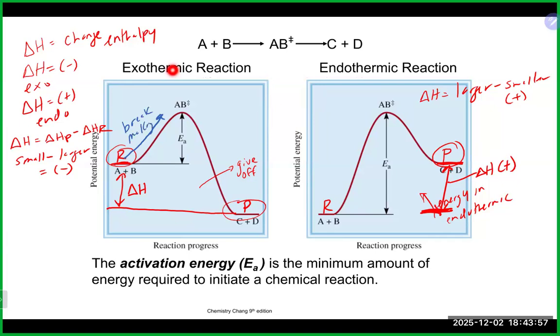And this hill of energy from where the reactants are to the very top of the energy is what is known as the E of A. That is the activation energy. That's the minimum amount of energy that's required for a reaction to take place. That is the hill I was talking about earlier that the reactants have to climb to get to the other side. And that is why, for example, when you increase the temperature, a lot more reactants have enough energy to get up and over to the other side to make products, and that usually speeds up your reaction.